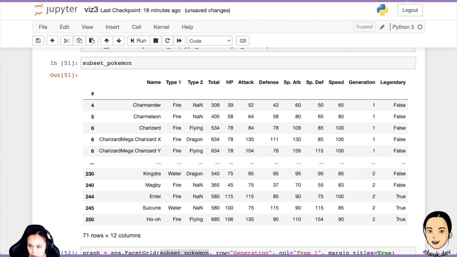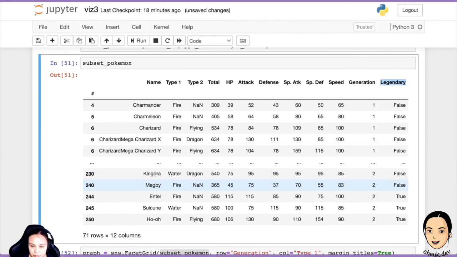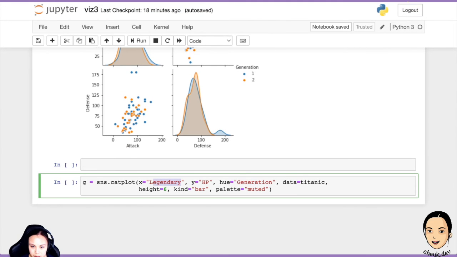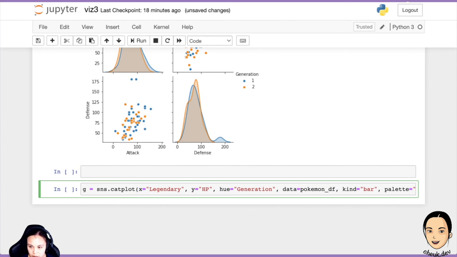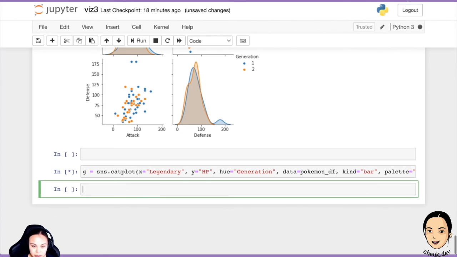Legendary, did I spell it right or wrong? And I will plot the Pokemon df, and then I don't want to set the height of it. That's fine. And let's see.